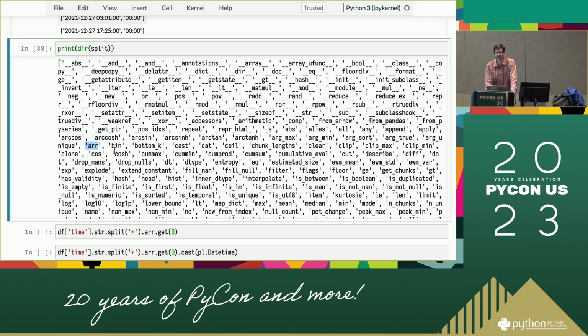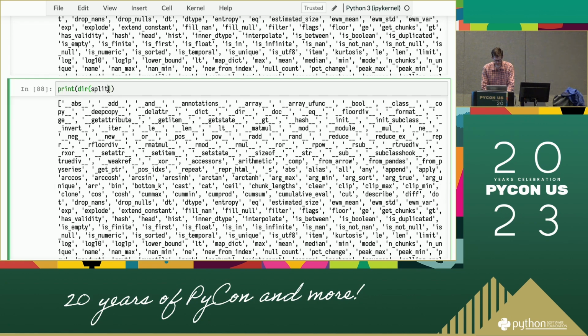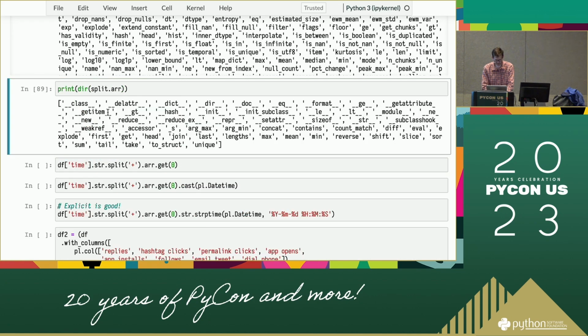Because this is that list type, you have the ability to do array operations here. So maybe we can come in here and say like, let's inspect what you can do with an array here. So these are kind of like listy things that you would do with a list, right? So that's kind of cool.